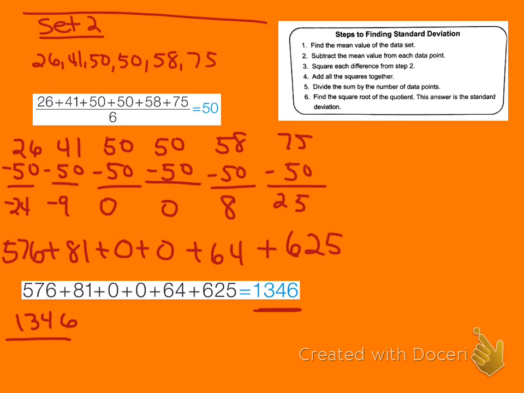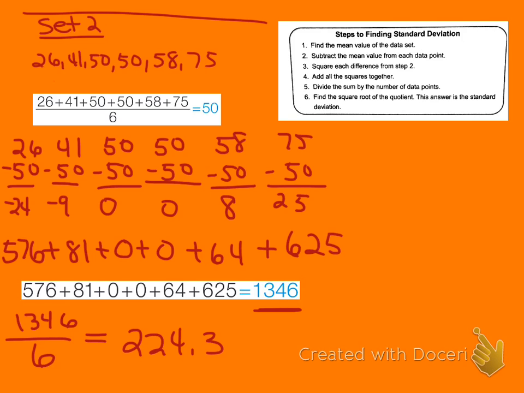We squared them all. We found the average. We subtracted them, squared them, and now we're going to add them up and divide by how many there are. There's 6. Oh, I counted one of the addition signs. That's why I got 7. And so then we can do that on our calculator. When we did that on our calculator, we get 224.3, but keep all the decimals on your calculator.